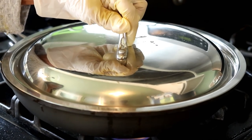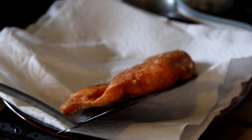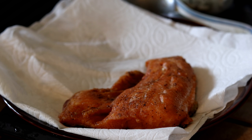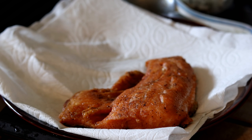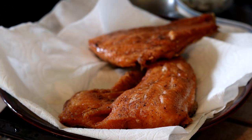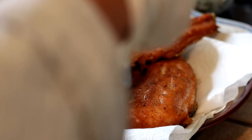Again, to prevent the oil from splashing, turn the fire up again. I'm gonna take it up from the oil. Let it drip first and put it on paper towel, so the oil will be absorbed in the paper towel.